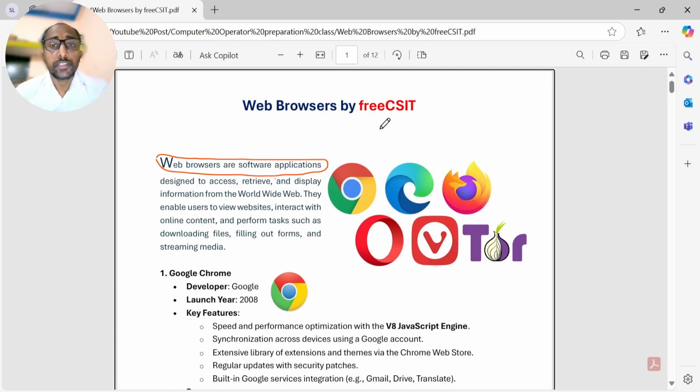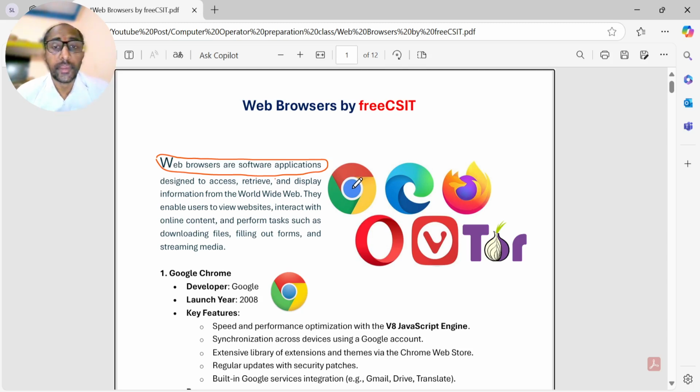It is very important to understand that without a web browser it is not possible to access websites or the internet.